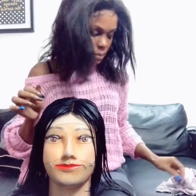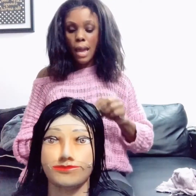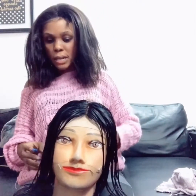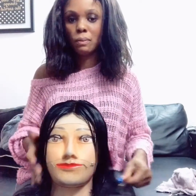Now, there you go. I put it in my center part, and I am going to let it air dry, and then in the morning we will continue.